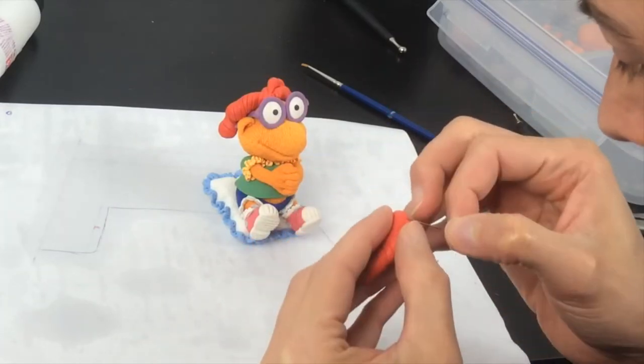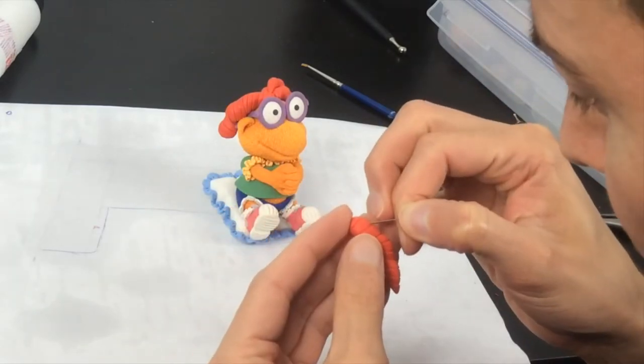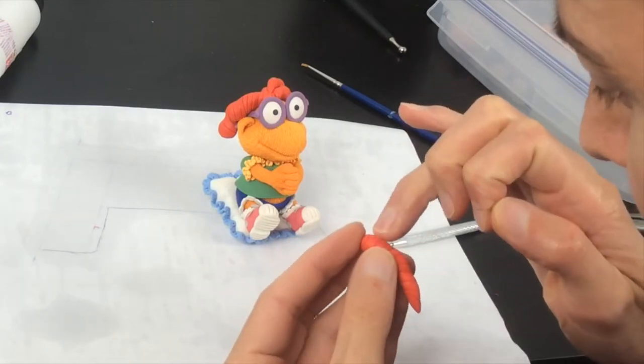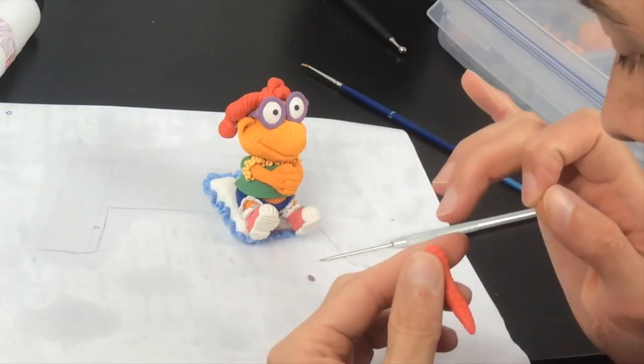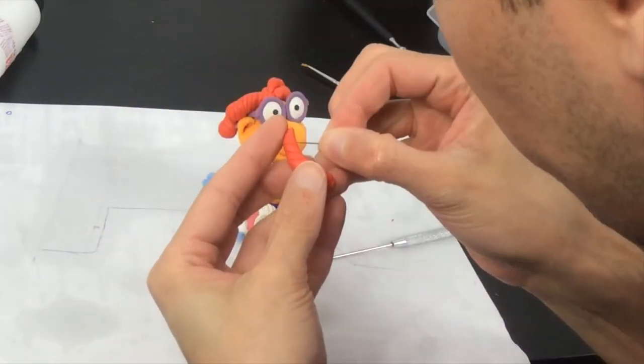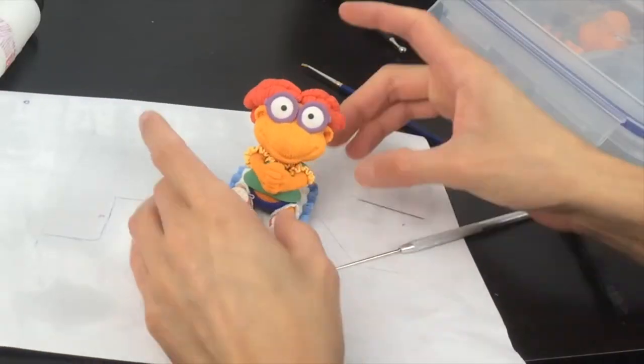The two last pieces are going to be on the top of the other two, so that way you have three, and they come in that way. You can see it in your proportional chart how the hair goes, but just make sure that it's really even in both sides.